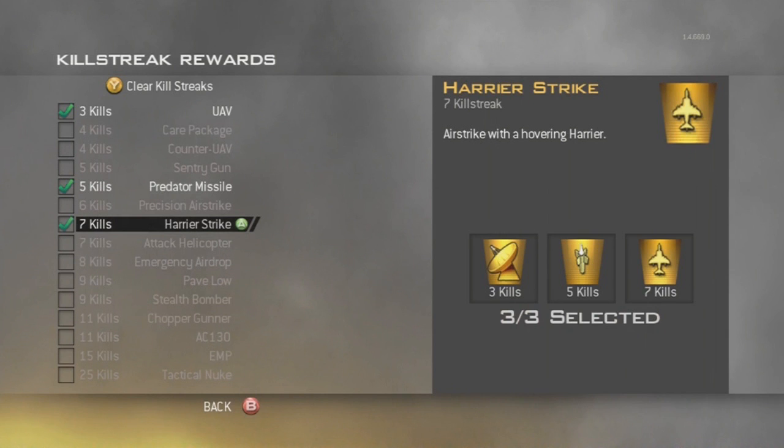The UAV, Predator, Harrier is the defensive killstreak I would recommend if you're someone who's very passive, doesn't like to move about much, and sits back, in case on defense especially. Very good, powerful killstreak setups, and highly recommended if you're on defense or a very defensive player.